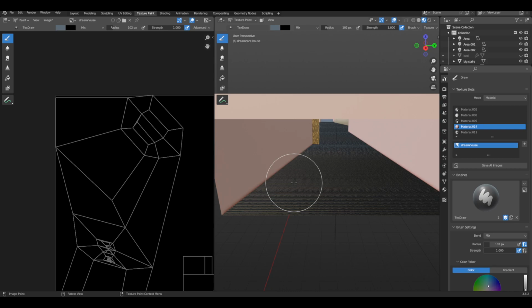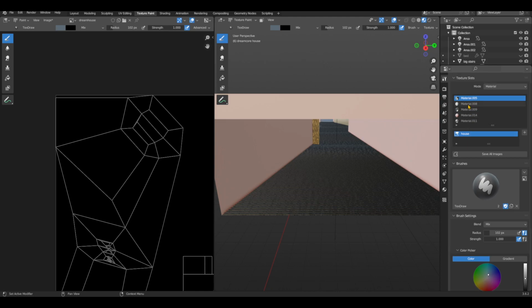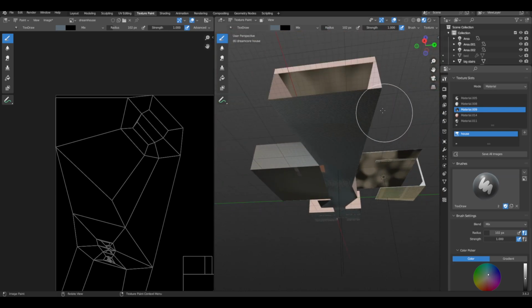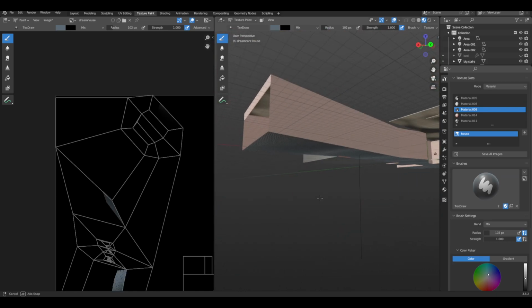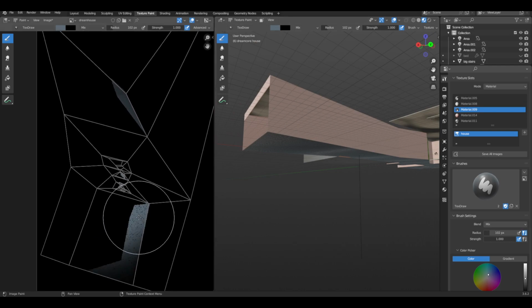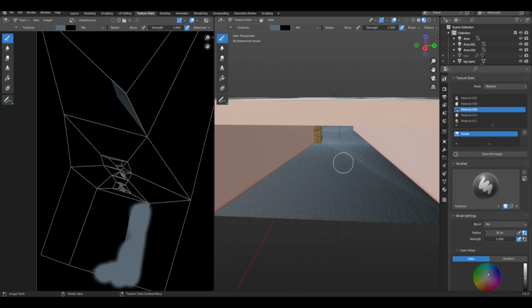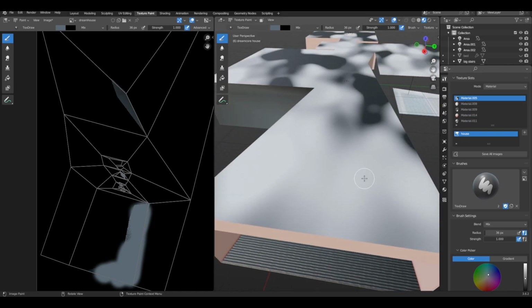Guys, I completely messed up. I have officially messed up everything. I don't know what all these materials are. Wait a minute. Oh, okay, I see now. Okay, let's fix that. Kind of like that. And then this is our roof, right?